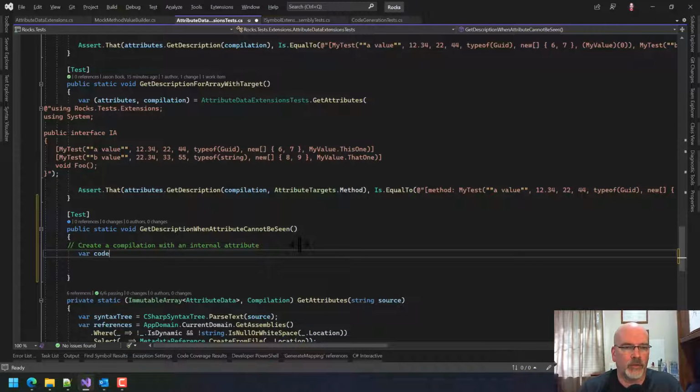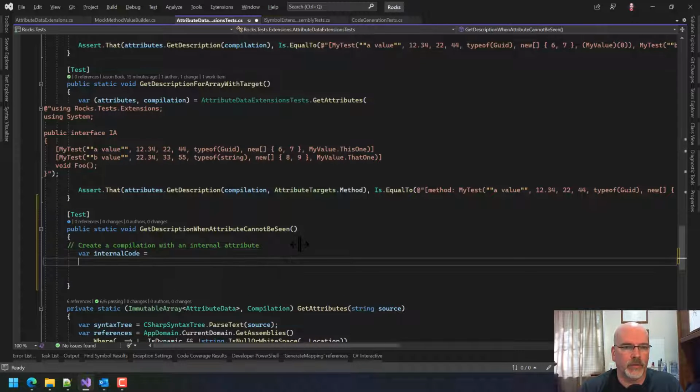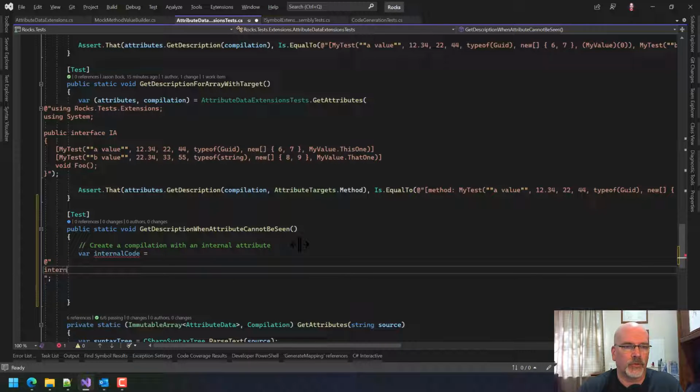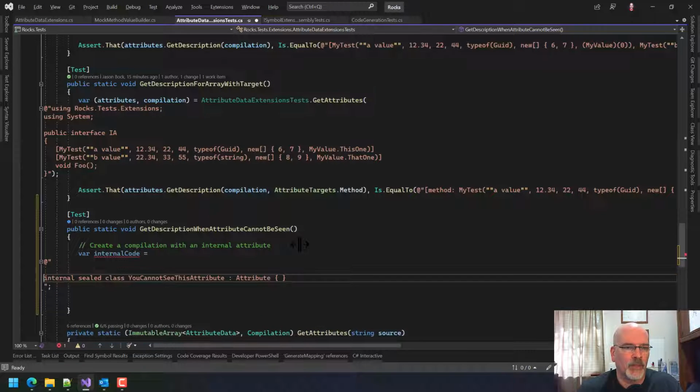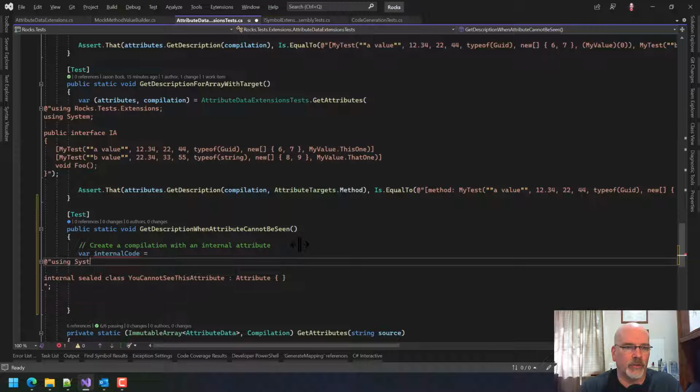If I say var code, internal code looks like this. Okay, so we're going to do something like internal sealed class. You cannot see this attribute. And we could do more on it to be correct, but we're not going to. Okay. We'll say using system.